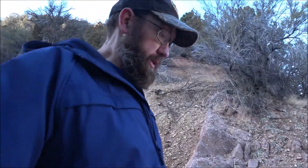So that waterfall was pretty neat. It was a little bit bigger than I expected down there. It was a little bit of ice in it and stuff. It was pretty cool. Anyway, we just had a quick stop here on our travels today. We couldn't spend a lot of time, but we figured we'd check out that waterfall. This is definitely a pretty nice area. The campground's nice. The hike up here was pretty good.